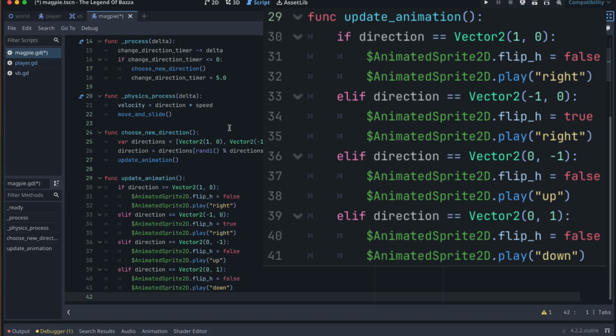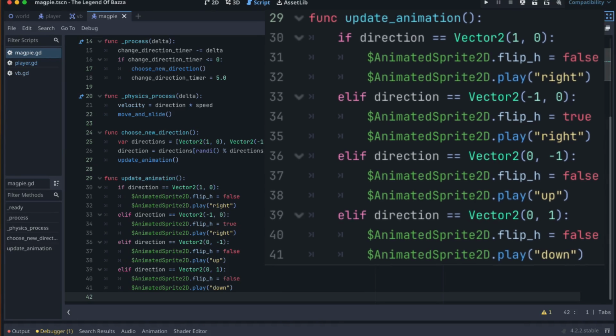But then for the next one, you see that it's if our vector 2 is -1 and 0. So we're saying if it's facing the other direction, to the left, then we want flip H to be true. We want to flip our animation over so that even though it's the right animation, it's playing looking like it's going left. And then we've got our up and our down where we don't use that flip H at all because we've got two different animations. And that is our magpie.